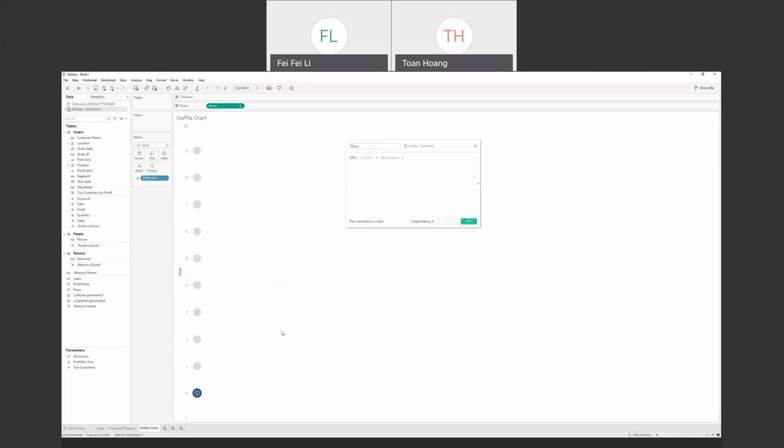So now we need to create columns. So that's going to be another calculated field. And columns is going to be index modulo the number of columns. If you've never used modulo, it's an amazing calculation. I would highly recommend it.